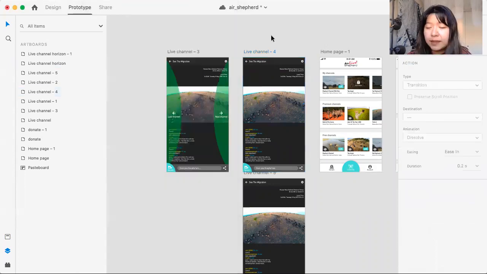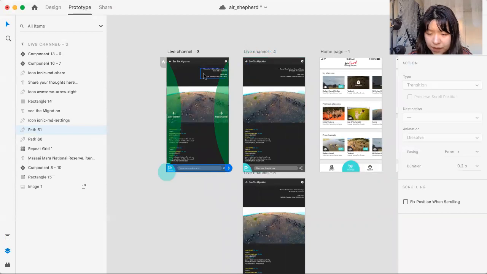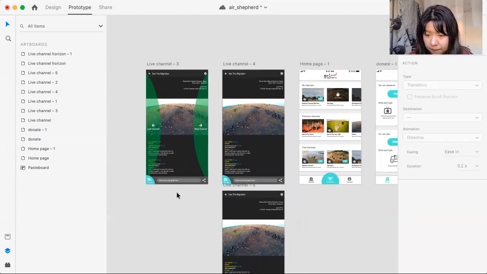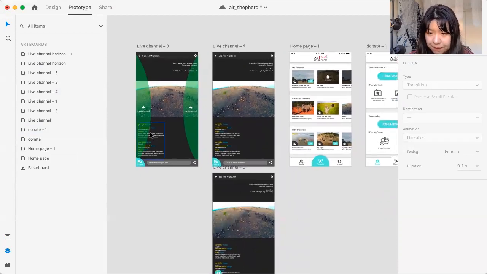You can do this basically to anything in your prototype. Try something crazy. XD has a really powerful algorithm, so it will try to make it work anyway. But at the time that it's not working, remember two things. First, the two things on the two canvases need to be named in the exact same name.